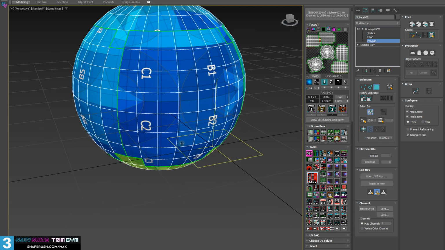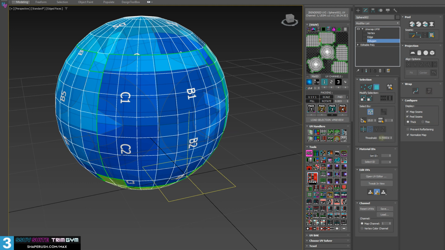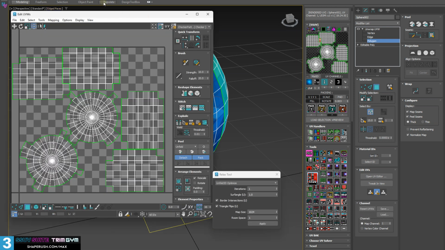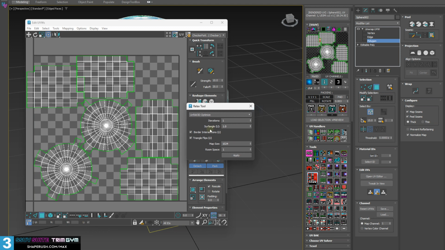Okay. Next, we have the relax system. The relax system is quite fun because the first one is a left click and a right click for unheld perimeter. So that will relax and that will change the size of the elements. The green and blue one is holding the external perimeter and just relaxing the internal faces or edges. The orange and yellow is for bringing up the relax UI. So you can set your own settings here.